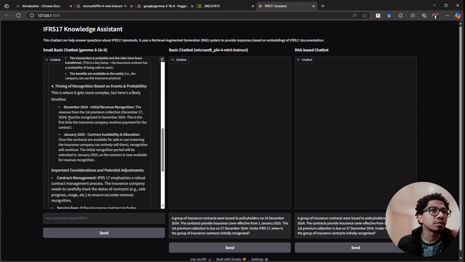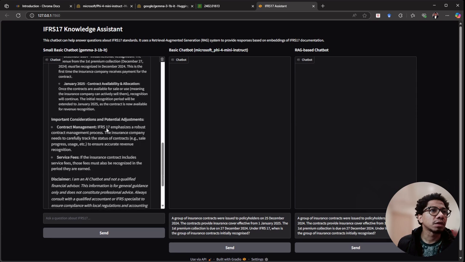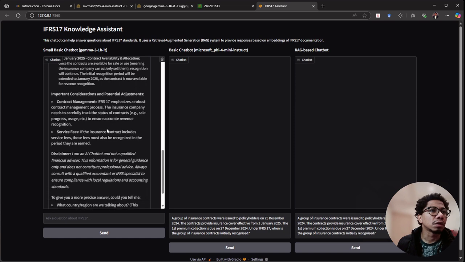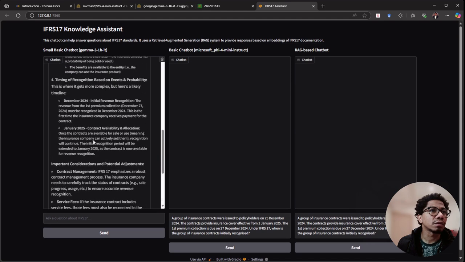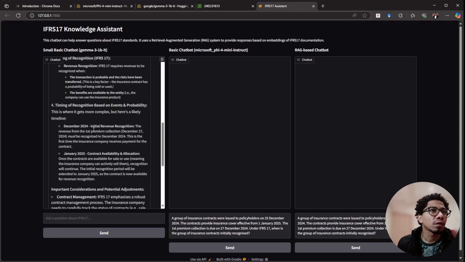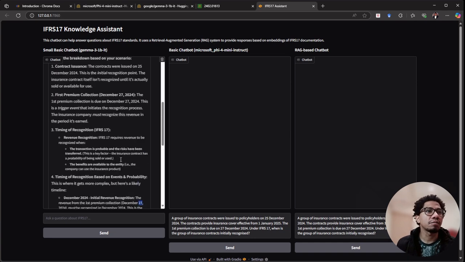The revenue must be recognized. That's the first time. Does that answer the question? But initial revenue recognition is on the 27th. It just says it must be recognized in December. It doesn't really specify a date, although it's using the first premium collection. So now I'll take that as a half pass.